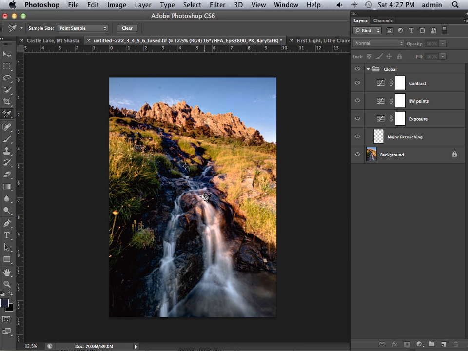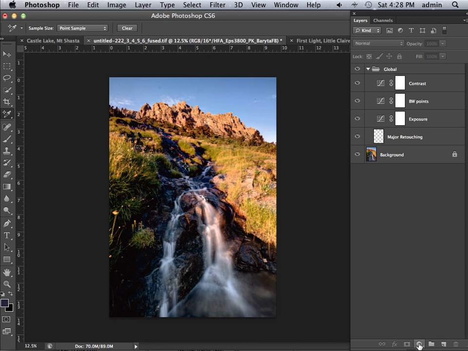Now I'm looking at this and saying, you know, it's sunset, and right now it looks a little bit on the cold side. Now I might maybe want to have that image just a little bit warmer. Okay, so that's one thing I can do. Also, I want to make sure I don't have any color casts in here. Now, there's a couple ways to do this.